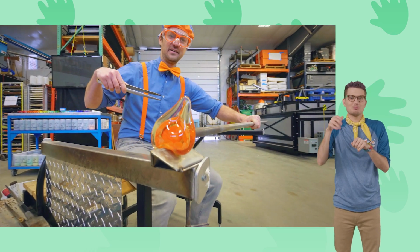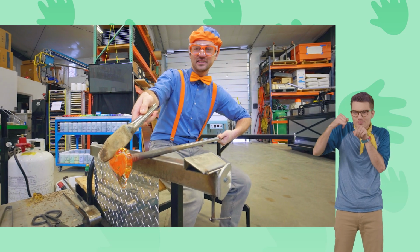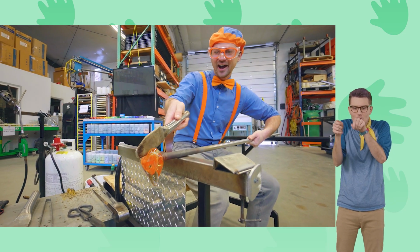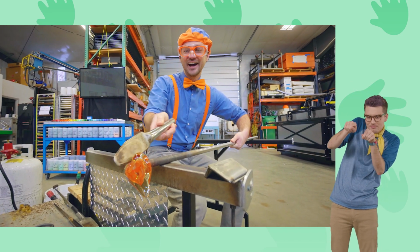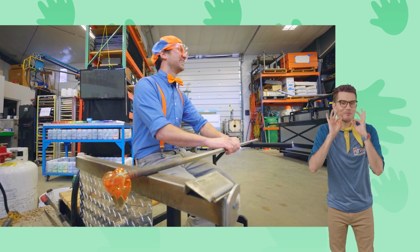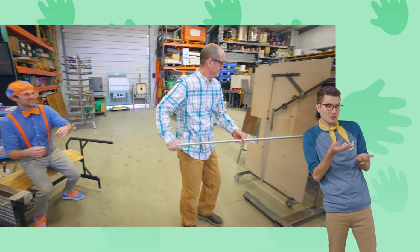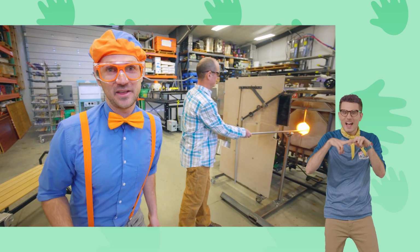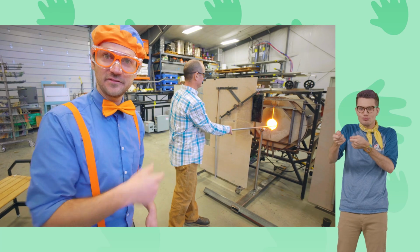Little bit more of a crease. Try and center it out. Not really. Well, that's okay. Perfect. All right. How does that look? That looks very good. Yep. Great. Wow. That was so much fun. Now they're going to do the finishing touches, and then they're going to pull it off of the metal rod.